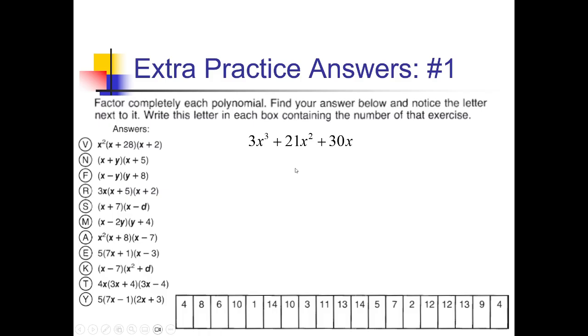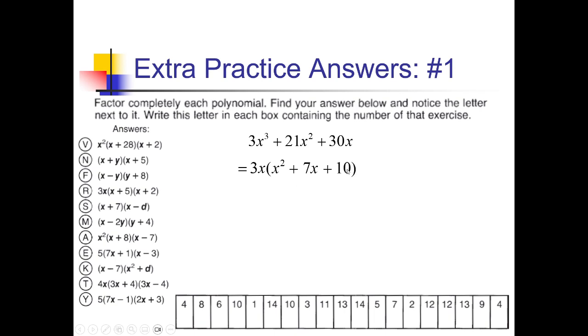Here's our opening problem. This doesn't look like a super quick factoring problem. I've got a 3 out in front of the first term, but I do notice that I can take out some common factors. For example, 3, 21, and 30 are all divisible by 3, so I can take one of those out. And these each also have at least x to the first power, so I'll take an x out as well. So 3x cubed divided by 3x is x to the second power, subtract the exponents. 21 divided by 3 is 7. And then x squared divided by x is x. And then finally, 30x divided by 3x, that'll be a plus 10.